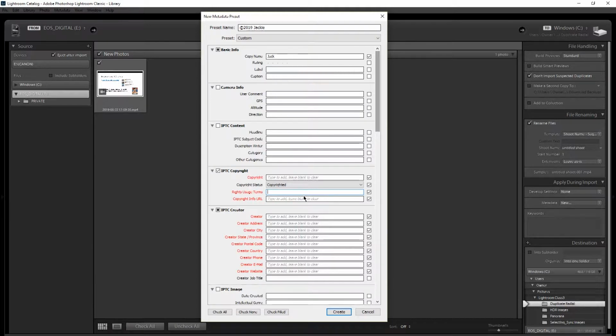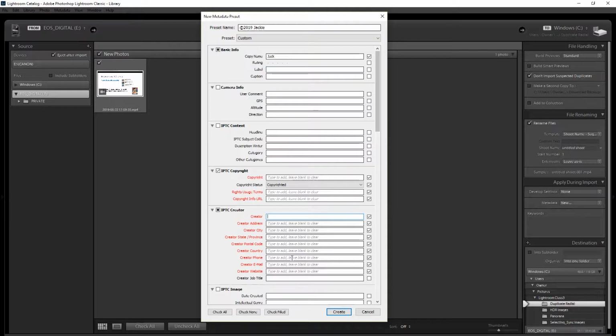All right, the next one down is if you have a website, go ahead and type it there. If you don't have one, you can uncheck that box. The next one down is creator. That will be your name again. So you can fill this in: your name, your address, city, state, US, the postal code, your zip code, USA, the phone that you want attached to it.